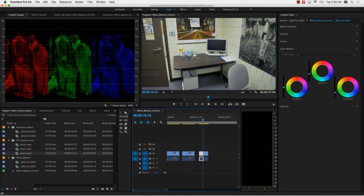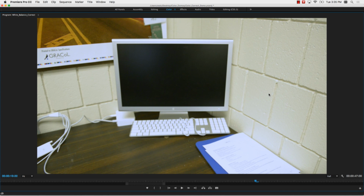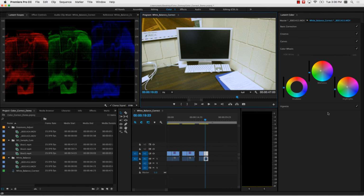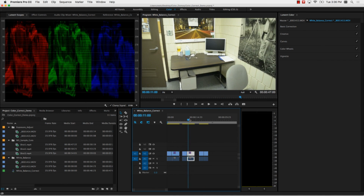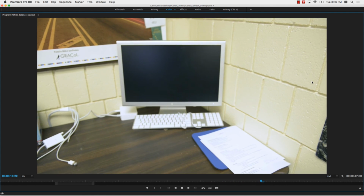My exposure's still wrong, I think, but does my cut color blend a little bit better? What do you guys think? I can really push it, since it doesn't seem to show so much on that monitor. Closer? I feel like I'm better now. No, I'm way worse. It's goofy looking. So there are a lot of points of control. I guess I'll leave it there, because I would really need to tweak this, and looking back and forth between the two monitors is screwing me up. I think I got closer yesterday with my last group. This was my in-class tweak last session. This looks balanced a little bit better than what I had today.